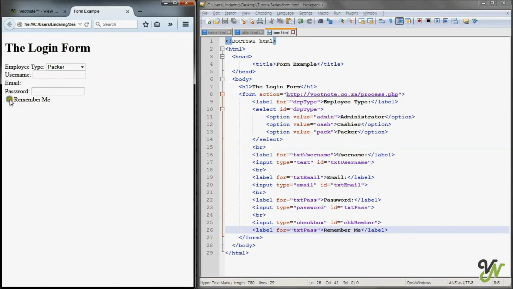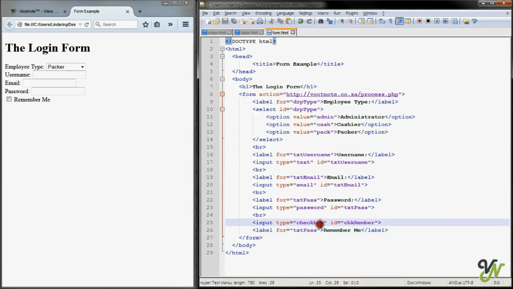And then this checkbox, this label is for this checkbox. So when I click on this checkbox, you can see it's checked. But when I click on this label, it does not check the checkbox. So that's why we need to link each control to the label. Let's go back. Now let's link these two.